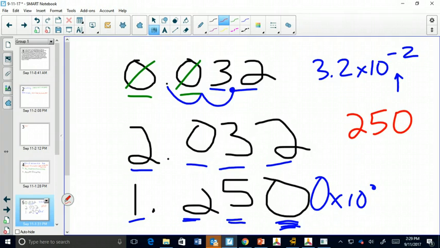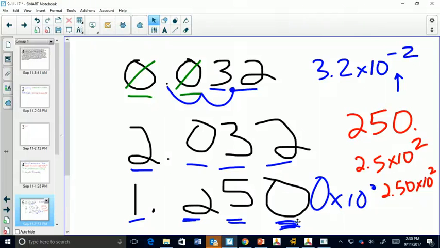Because that 0, while it's the final 0, it's not to the right of the decimal place, right? It's on the left side. So therefore it wouldn't count. Now that's where we would use scientific notation, right? To say that that was 2.5 times 10 to the 2. Or if I'd actually measured that, Samuel, to the 1's place, I would say 2.50 times 10 to the 2. That tells me, hey, I actually measured that 1's place, and it is 250 exactly. Are you with me, friends? Good questions. These are good questions.